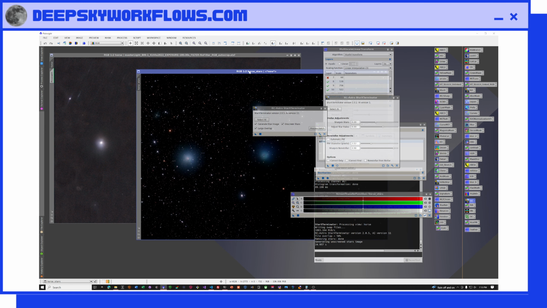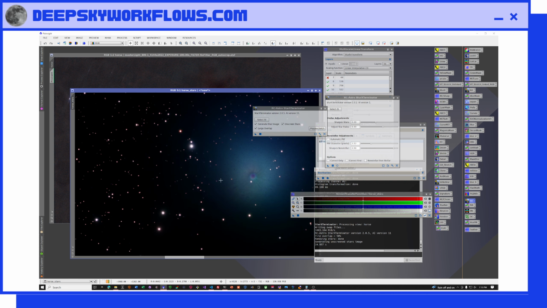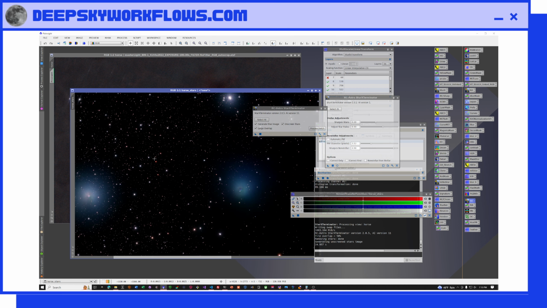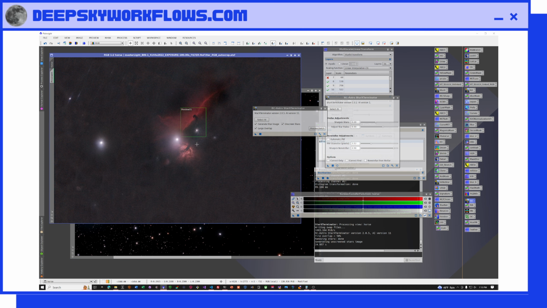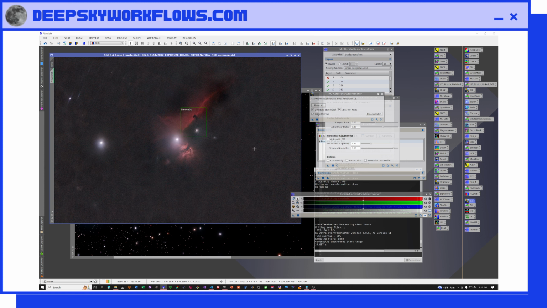And here we have our stars in this file. And they actually came out pretty good. I think it missed one here, but look how nice and round these are. These are in really good shape. I don't think there's anything I need to do with these. Over here, we've got some modeled background and our nebula. And this is what we want to work on. This is actually in pretty good shape. We just want to bring this background a little bit darker and maybe bring out some detail on these.